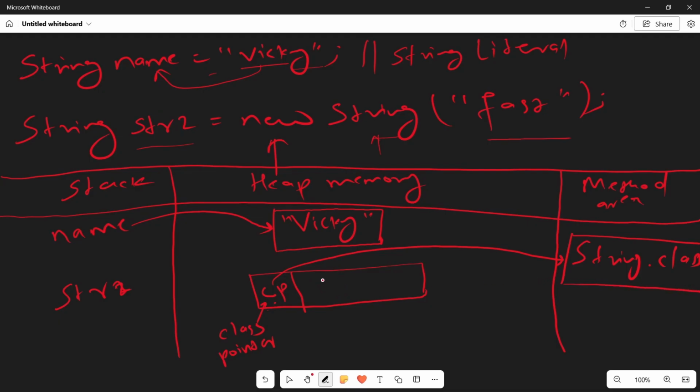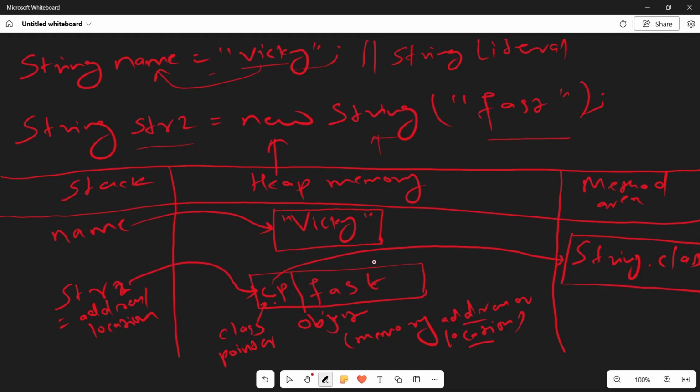and it will have the value of the string. So this is the object and it will have some memory address or memory location. That address will be stored inside str2, and based on that address it will point to this particular object.